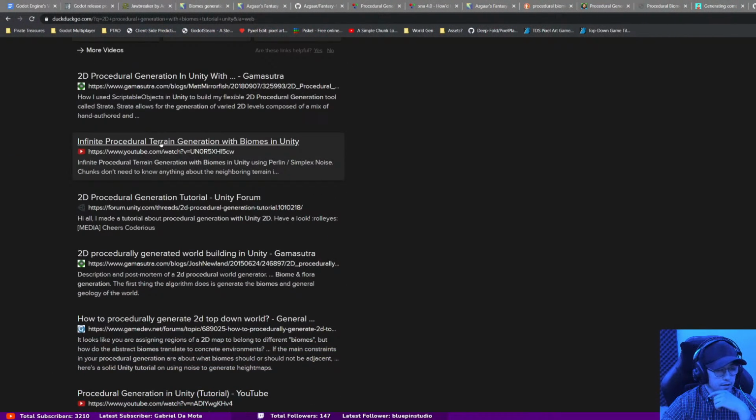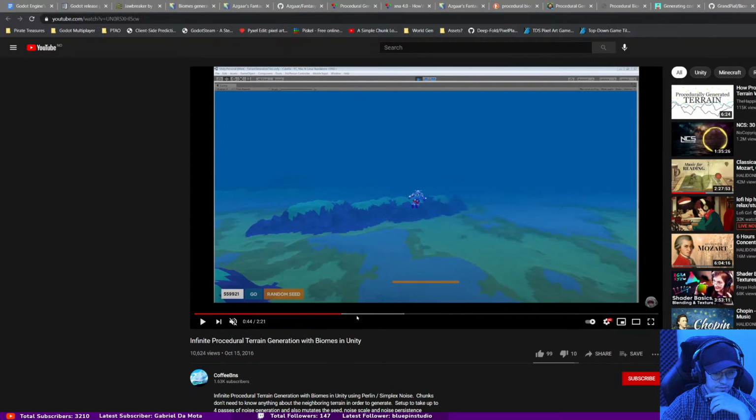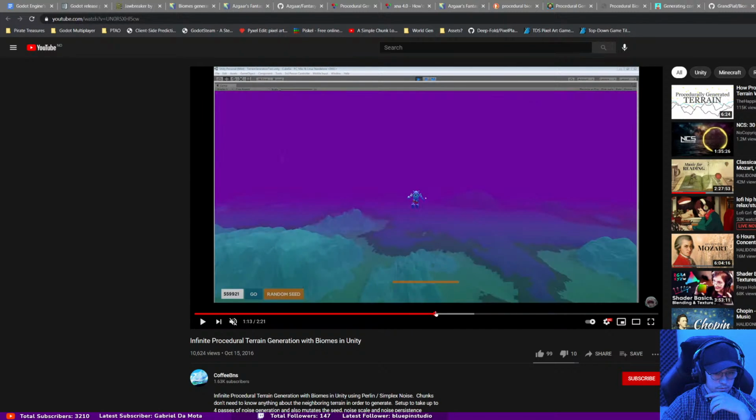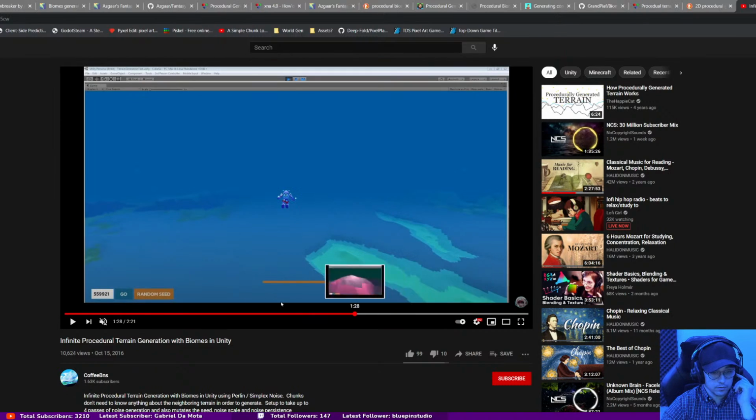The vast majority of biome tutorials is not what we're looking for. It's too simple. It's just child's play compared to what we're trying to do right now. And that may explain why there aren't any tutorials that I can find that explain this very well. It's kinda cool. It's really cool though. Too bad it's not the guide.